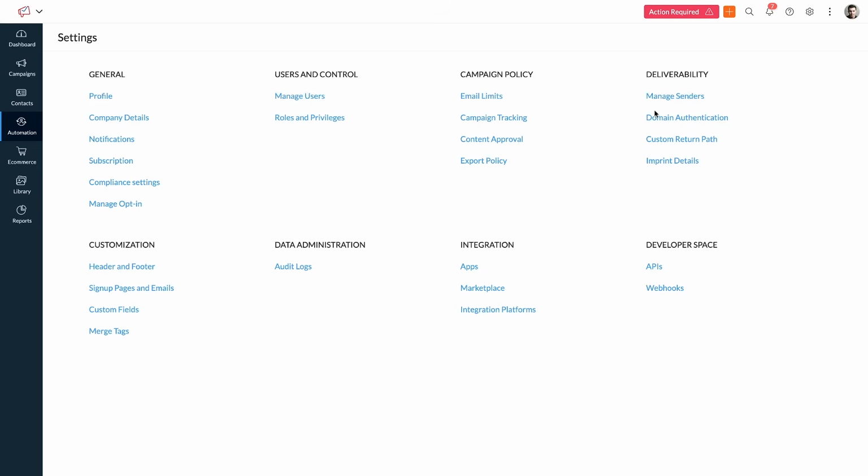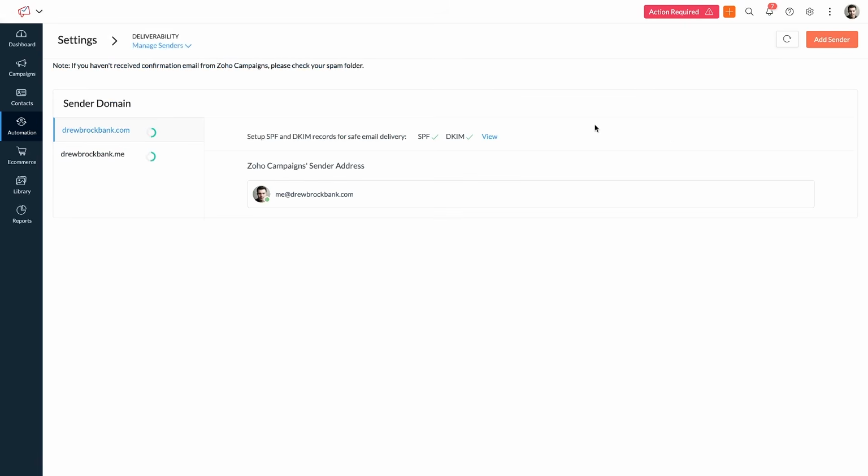Another thing that's important to understand is if you are going to use Zoho Campaigns, you need to make sure that you get your SPF and DKIM records verified. So if you're going to set this up, just something to keep in mind, make sure you have access to your DNS, whether it's Bluehost, GoDaddy, whatever you're using. Make sure you have access to that so that you can add the proper DNS records. DNS just stands for domain name services. It allows you to verify that you own the domain that you say you own. That way Zoho improves your deliverability rate. So with that, that's Zoho Campaigns and a quick overview of how it works.